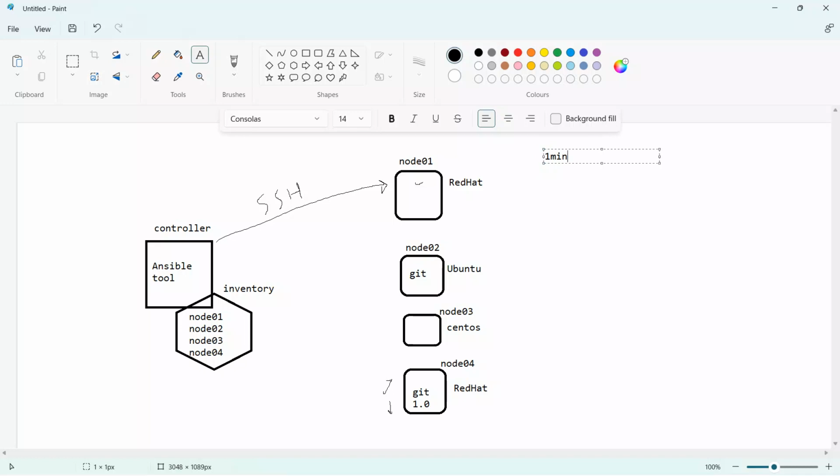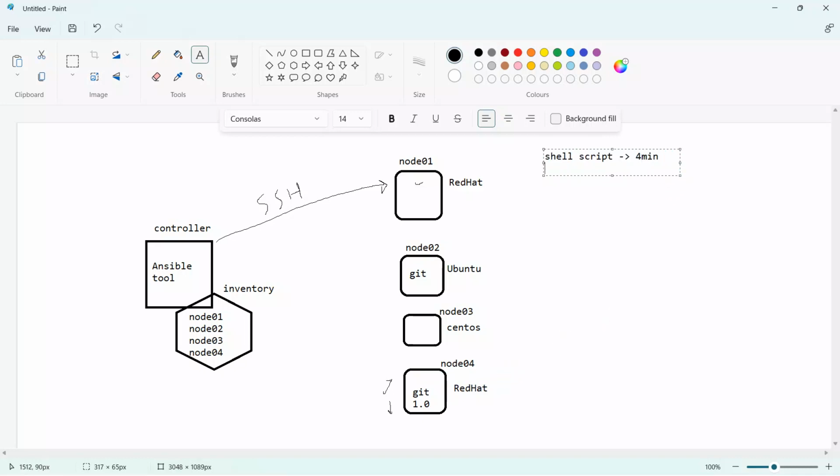You will write some for loop and add all these nodes within that for loop, and execute that command one by one over each and every worker, each and every node. So if we are having 4 nodes over here, then with the shell script, we will require almost 4 minutes to do this activity.